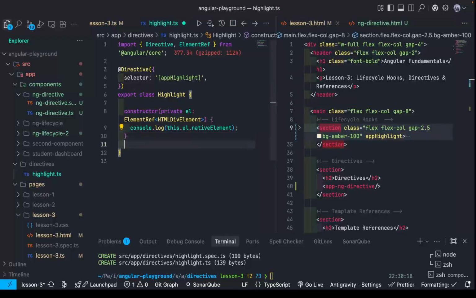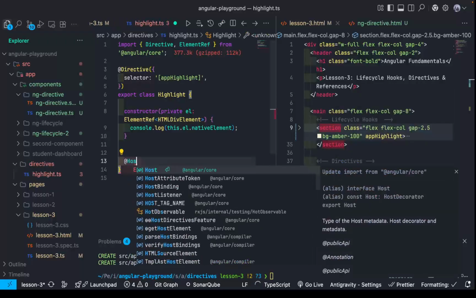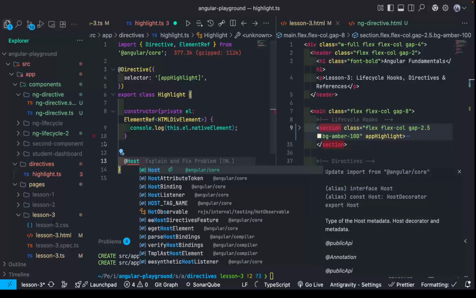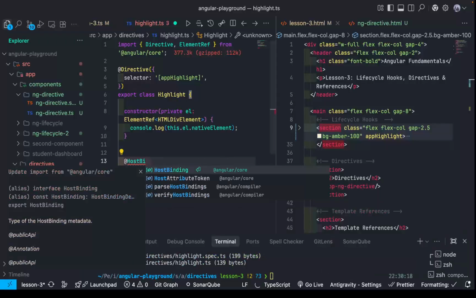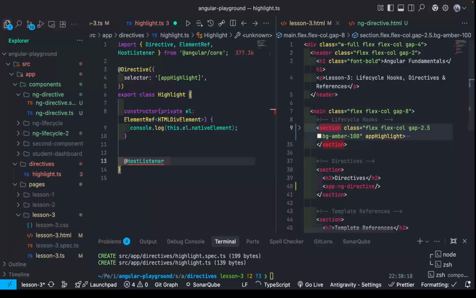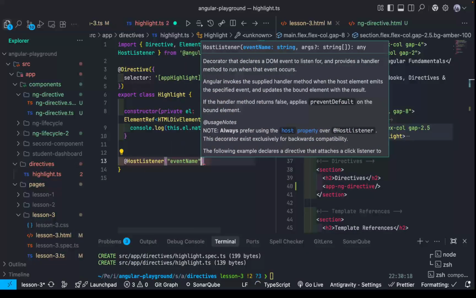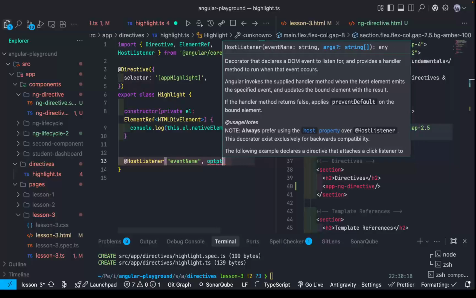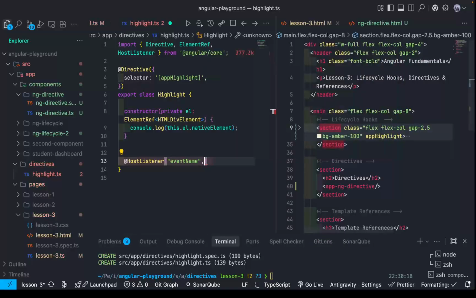And that's where this decorator comes in, that you're always going to be using inside your directive, and it is known as host. So we have host and we have two types. The major type, we have the binding, which is what you're going to be using to bind to the attributes. And if you want to bind to the event, we have host listener. So this is where you're going to put the event name. And again, there are some options you can pass later in case you want to receive the event that occurred, like dollar event, if you want to receive it. Then after this, you are going to have the function to run. So this is the function or the method to run.